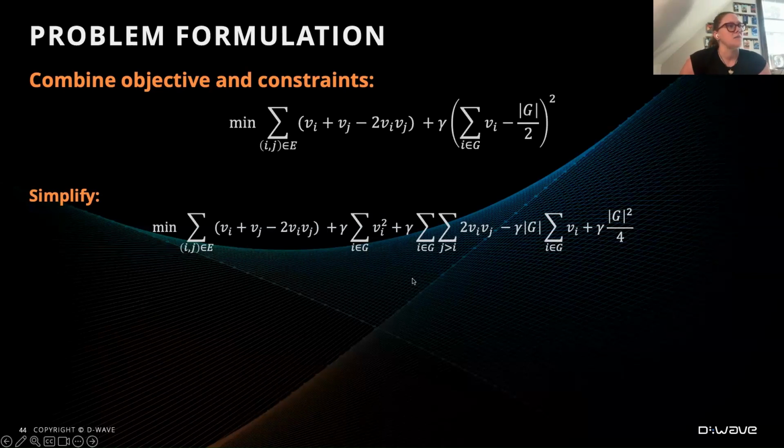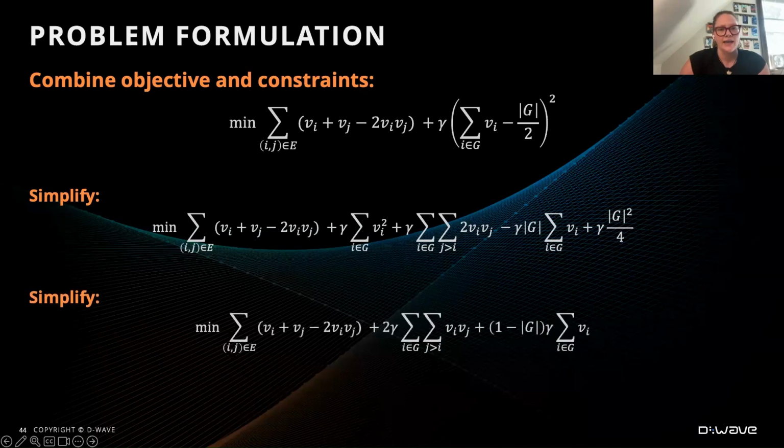So this linear term, we can actually combine with this linear term over here, and here's the quadratic term that we get from our penalty function. So all of that combined, we simplify again, and we get this expression here where our linear terms are combined right here. Our quadratic term is right here, and we remove the constant term. Okay, so this is going to be the expression we can use to build our QUBO.